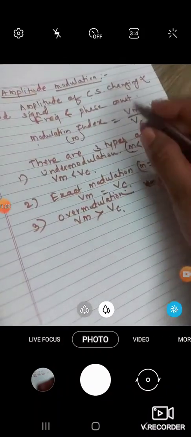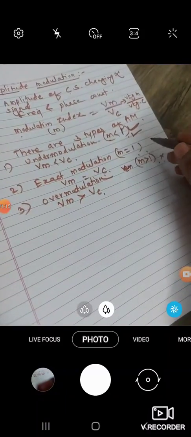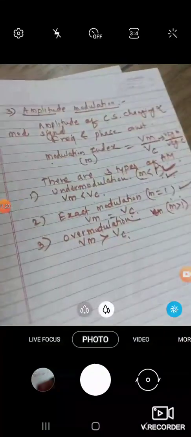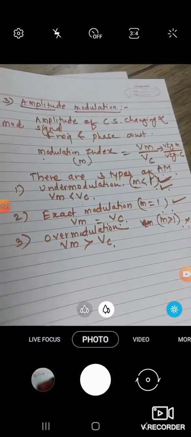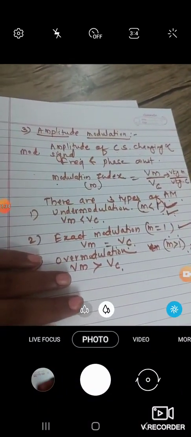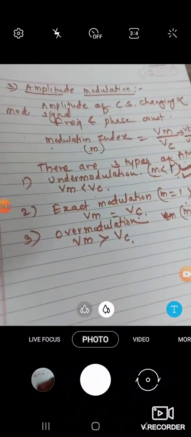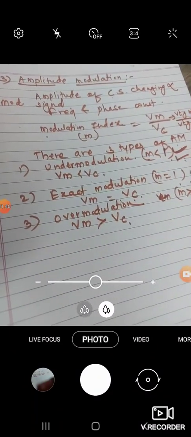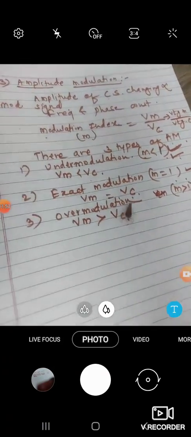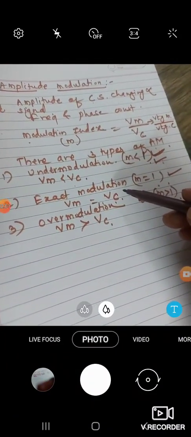Now out of these three conditions, the over modulation condition is avoided in communication. Exact modulation can be somewhat preferred, but the most preferred modulation technique in amplitude modulation is under modulation. We will see all three waveforms just for your understanding, but always remember that whatever AM waveforms you have to draw after this, you have to draw by considering the under modulation condition. The waveform you get in under modulation is the one to refer to hereafter to draw the diagrams of amplitude modulation.